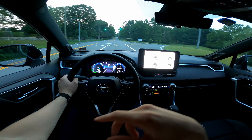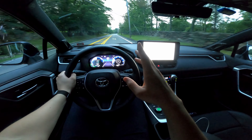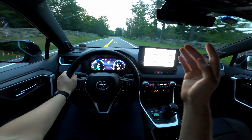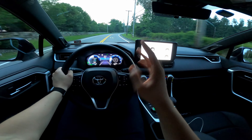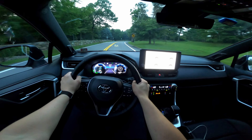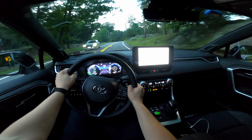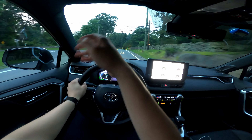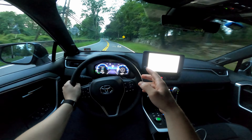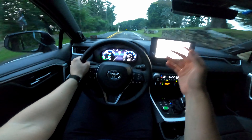Some competitors to mention: the Hyundai Tucson plug-in hybrid, Kia Sorento plug-in hybrid, the all-new Alfa Romeo Tonale, and the Dodge Hornet — all available as plug-in hybrids and competing in this crossover class. This RAV4 Prime still comes out on top in terms of range and longevity. Toyota is guaranteeing 150,000 miles on the battery and electric powertrain warranty, which is great peace of mind on top of their already excellent long-term reliability reputation.